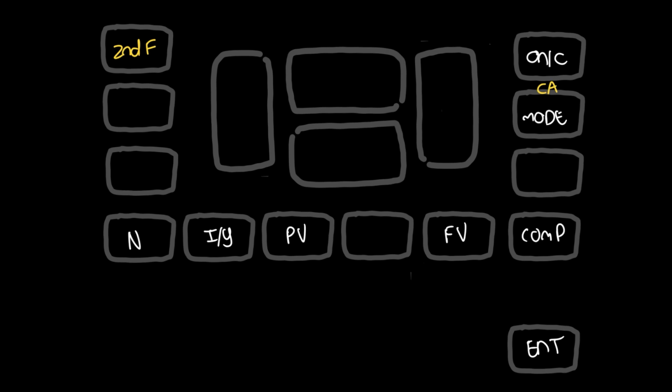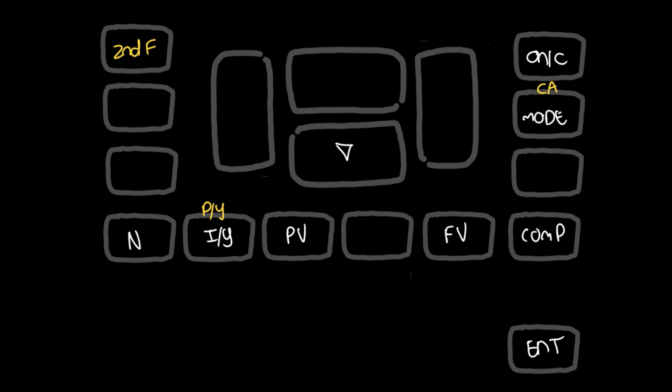We'll also be interested in the PY button. The PY button deals with the IY button, so we have to use second function to get to it. It is where we're going to put in our compounding periods. We first have to put in our payment periods. Then we push the down arrow, this button over here, and it's going to display our CY. That's how we input our compounding periods. That's pretty much all the buttons of interest to us when we're doing compound interest calculations.